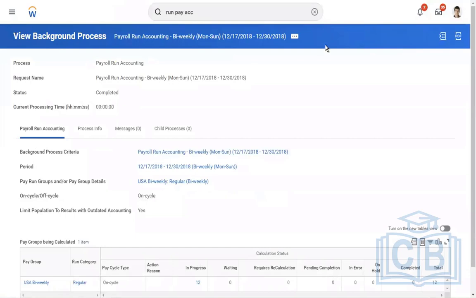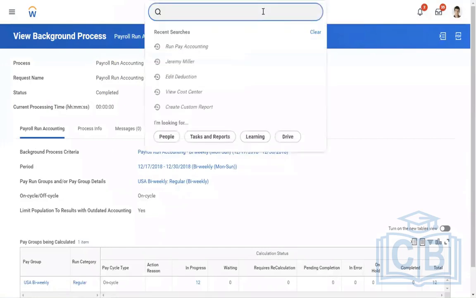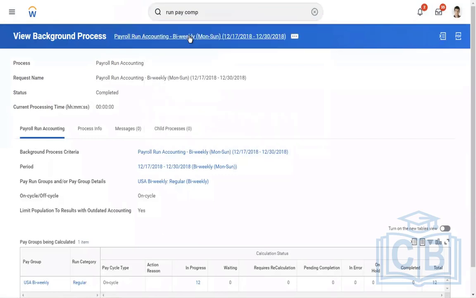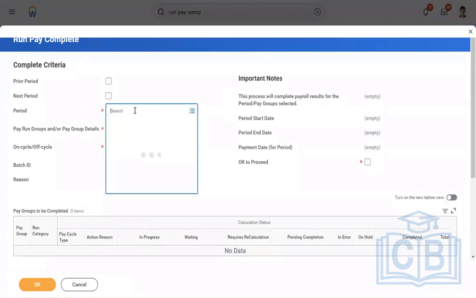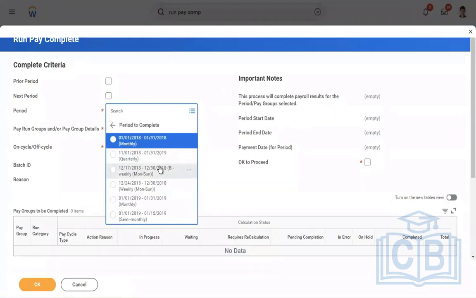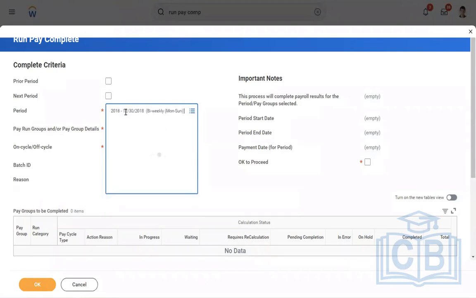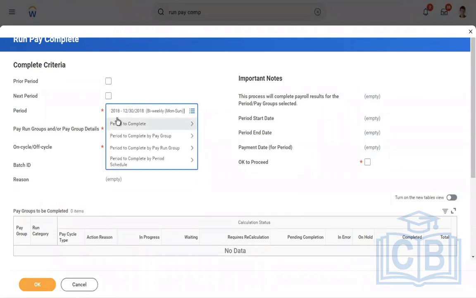I want to complete this payroll process for the current month so that it falls under 2018, 2019.